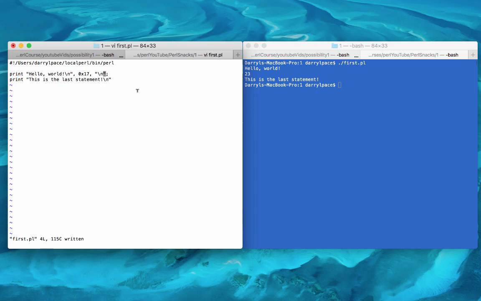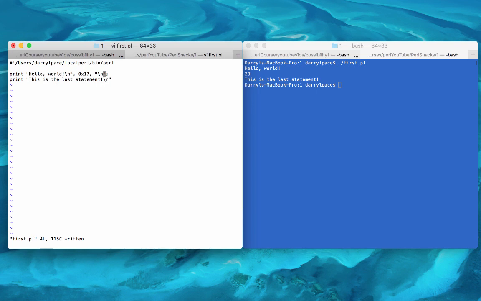We covered the print operator, and the print operator takes a list of values where that list can contain strings and/or numbers, where each value is separated from the other by a comma. We also took a brief look at single quotes and double quotes and the difference between those two.